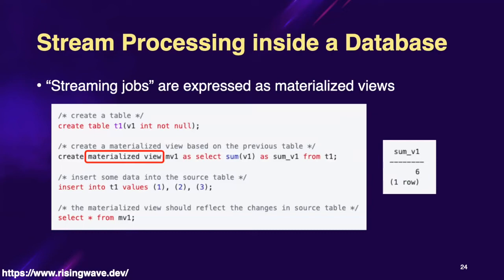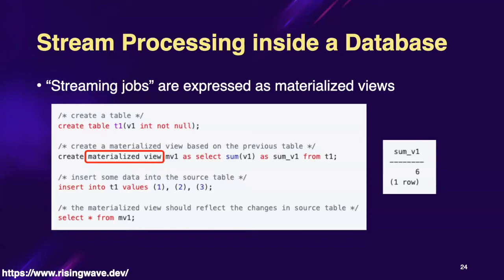So we keep absorbing the input data from the table T1. And in this case, we are maintaining an aggregation, aka the sum, right? And as long as we keep inserting values into table one, the results will be constantly updated in this MV1, this materialized view, right?